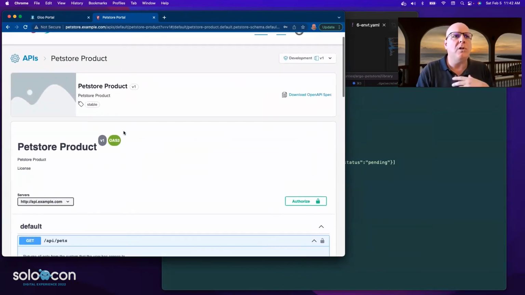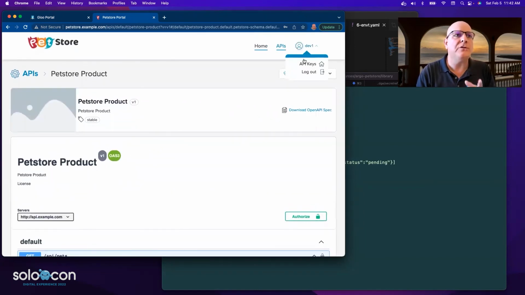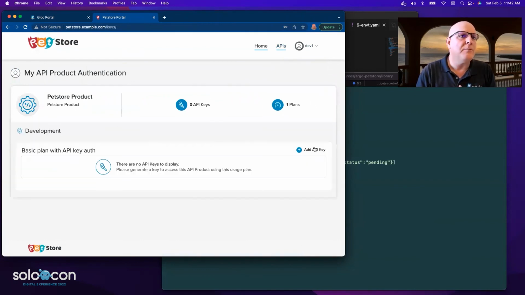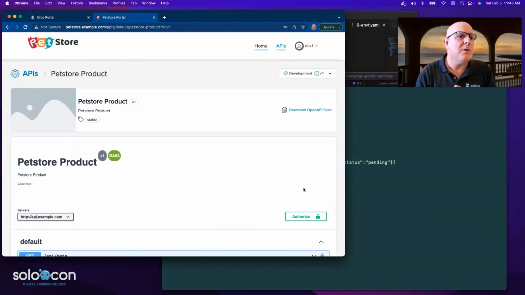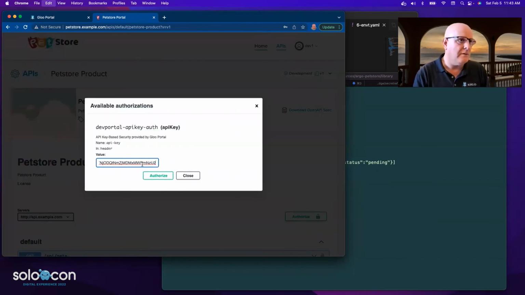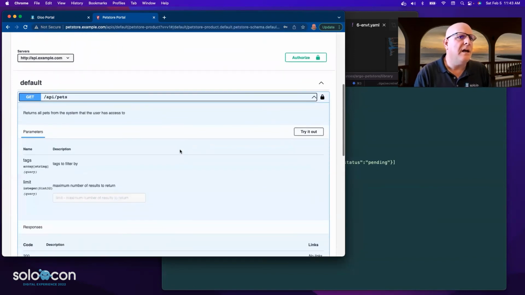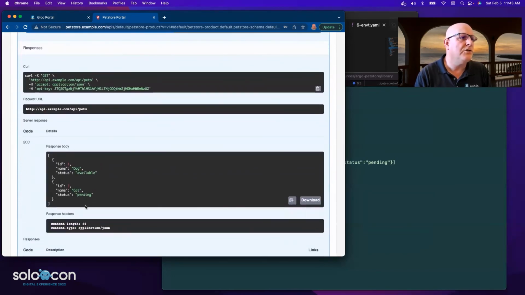Well, one of the things that Portal allows us to do is to give users the ability to provision their own credentials. All right. So let's say we want to authorize here. And the way we're going to do that is, first, we'll have the user, they can go in and they can build their own or they can provision their own API key for any plan that they've been authorized to use. So let's copy that. Let's go back to our API. We'll authorize. All right. We'll add this key. And now we should be able to do this, and everything will work just as you would expect.